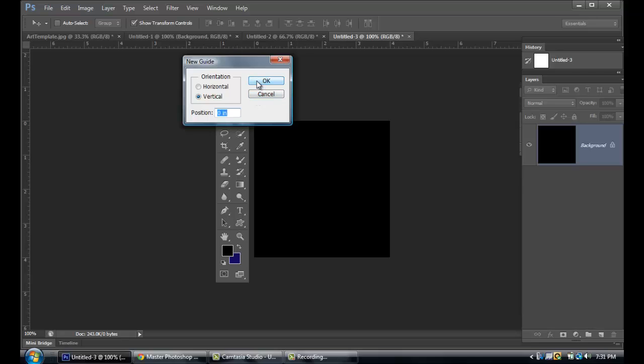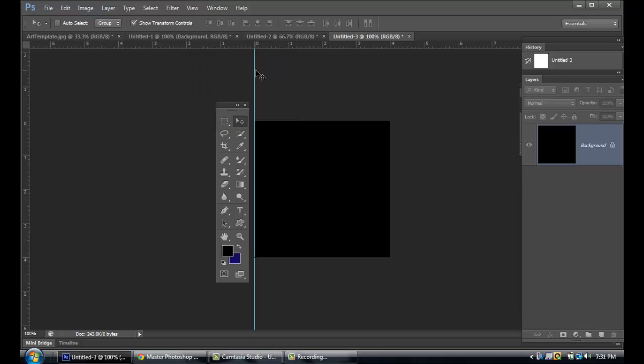And we'll do it one at a time. Okay, there it is. Now, to move that to the center, the Move tool has to be selected. That's the arrow at the top of the toolbar. Now, just grab that and bring it so that it's centered exactly over the 2 on the rulers. You'll see it.